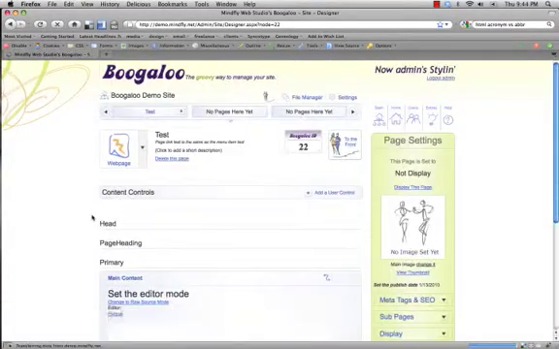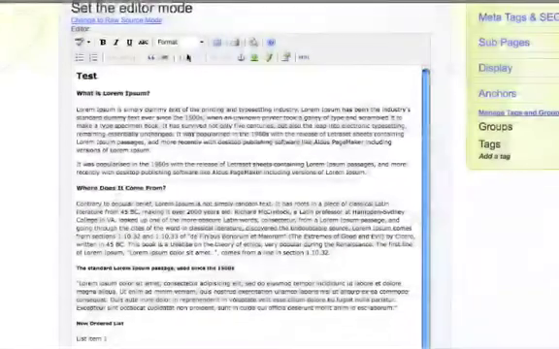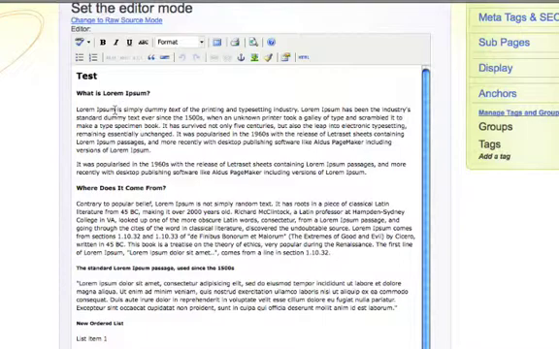Open our main content again. So let's just start going through some of these other things and plugging them in. So maybe I'll grab this lorem ipsum and make it bold. Oh, that looks like it's italic already. It must have been left over from when I was testing earlier. So that one's set to italic.